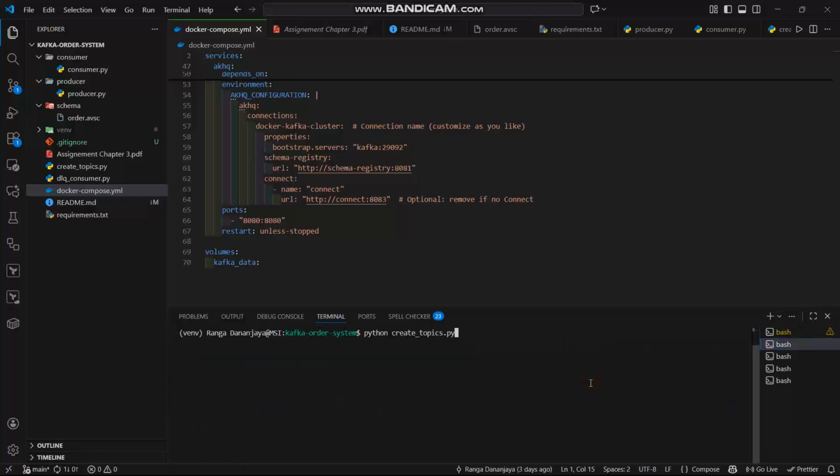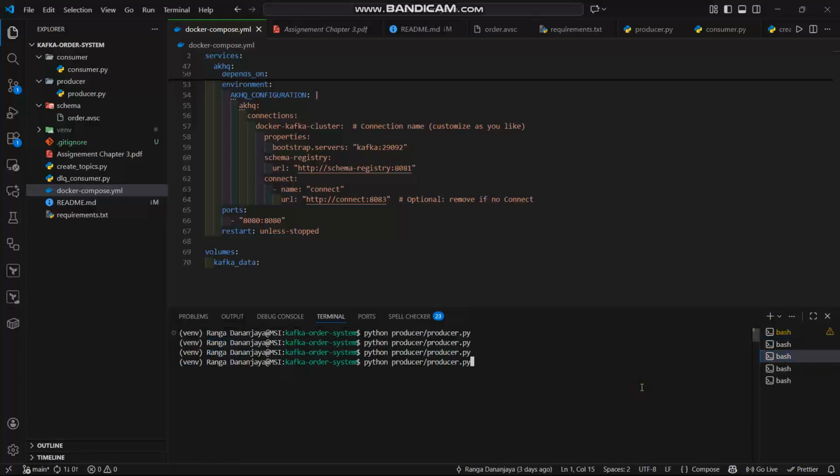After the services are started and running, we create the required Kafka topics. So here I created the order topic and the order DLQ topic. One of the topics is for successfully produced messages and the other one is for the failed messages.